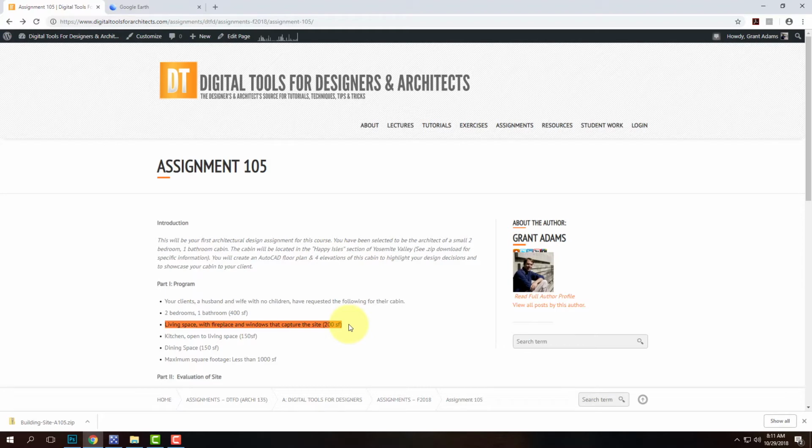That's the point. They would like a kitchen that is open to the living space. They would like a dining space. And you notice that I give you square footages next to these. These are approximate, so it doesn't mean that you have to calculate out, oh, I need 150 square feet, so I'm going to do a dining room that's 10 feet by 15 feet, because that's exactly 150 square feet. If you did a dining room that's 12 feet by 15 feet, you can borrow some space. You know, my point is that these are approximate numbers. Doesn't mean it has to be exact.